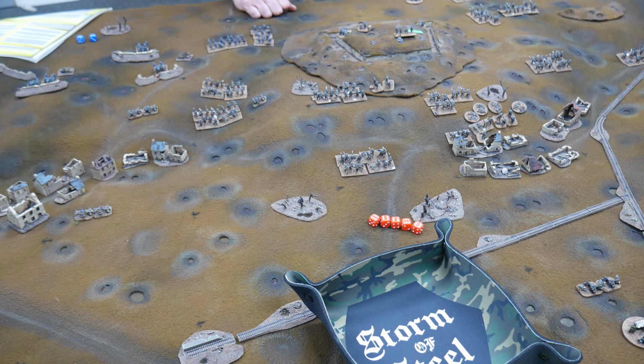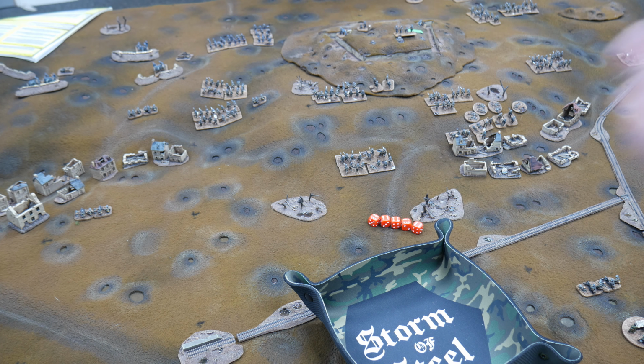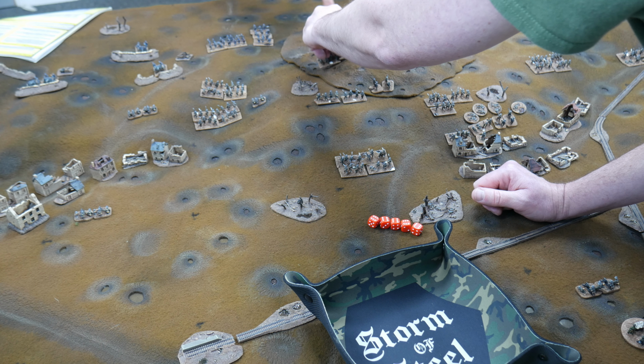The assaulter must move at least one infantry or cavalry unit into the square. I'm not sure you needed telling that, did you, Alex? I didn't think so, no. And I get a winning the fight. So I am now in that fort and winning the fight. This is exactly where we were in this morning's game.